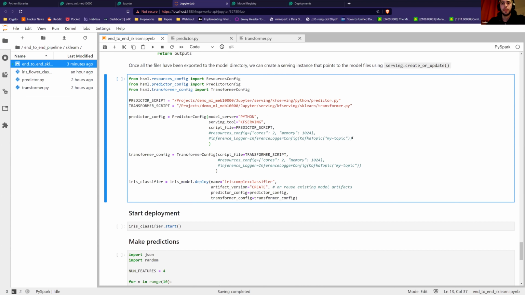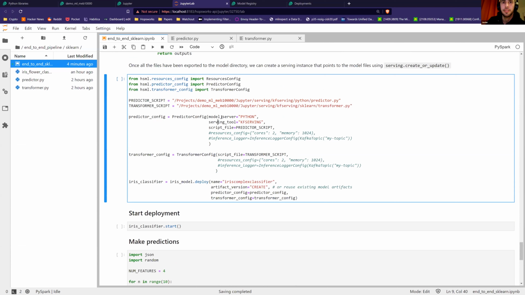And then you have extra optional configuration, as I mentioned before, like for example, resources, how many cores, memory, GPU as well, a number of instances, and also if you want to log the inference requests into Kafka, you can specify it here, specifying the topic. It is almost the same for the transformer configuration.